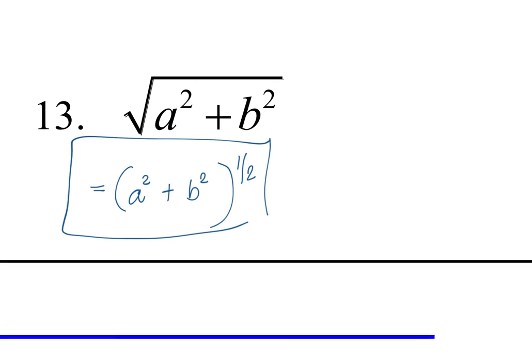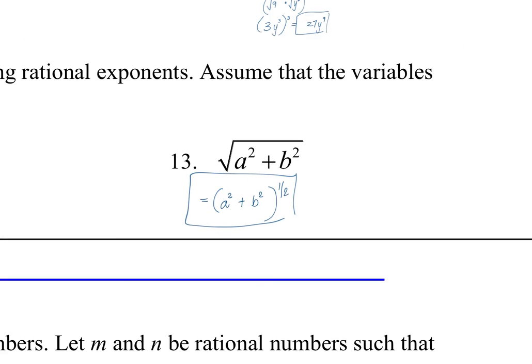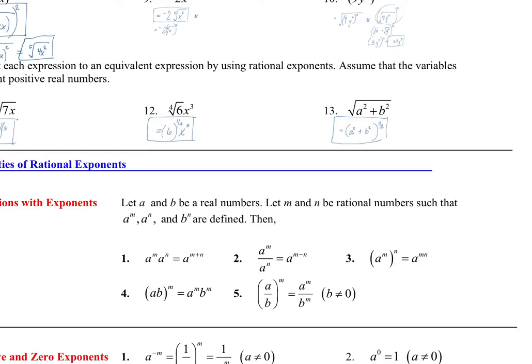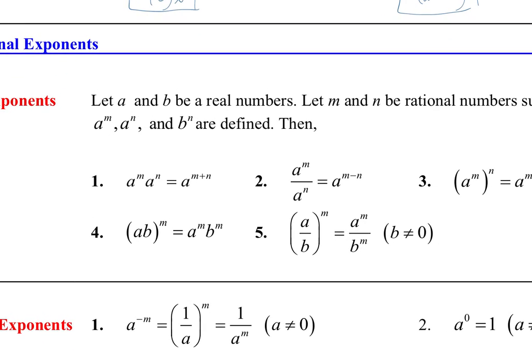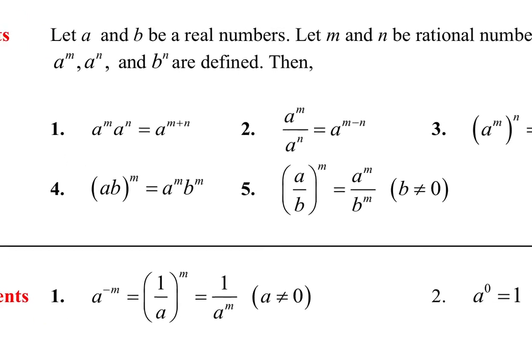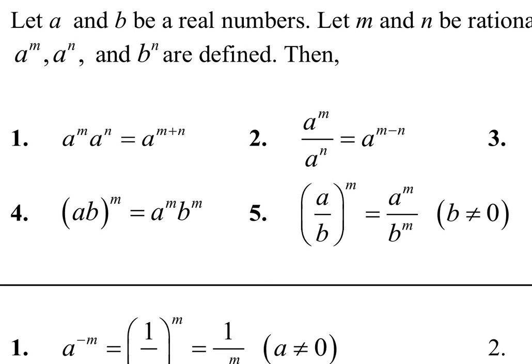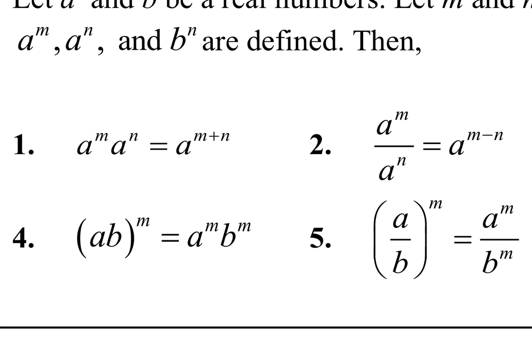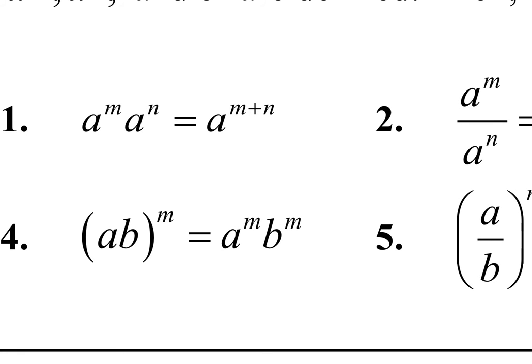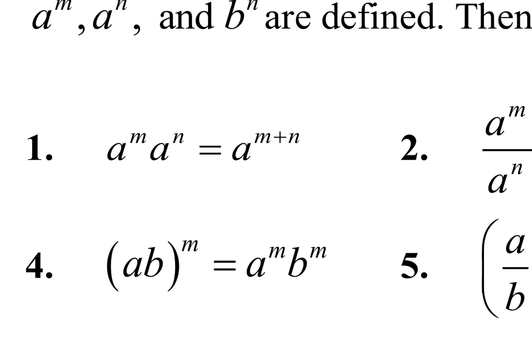So now let's look at some properties of these rational exponents, which I've probably already covered some of without even giving you the actual property itself. These really make some great sense. If you have a base times a base, if the bases are the same, I'm looking at one right here, you just add those exponents together.